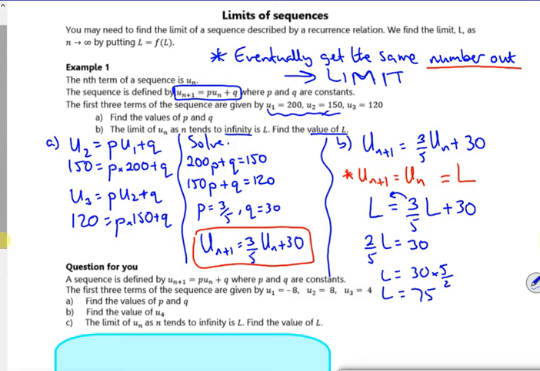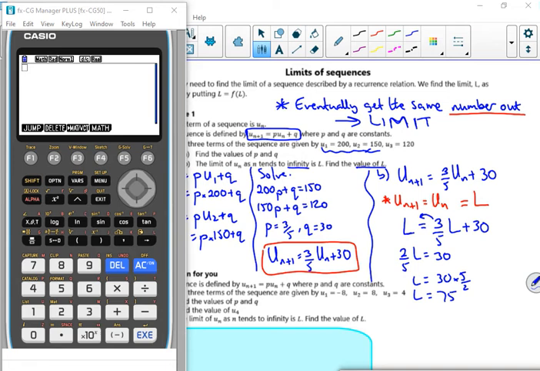Now you can actually do this in your calculator. I'm just going to pause it while I put the calculator on. Right then, I'm back. So let's start off with 30. So in my calculator, I'm going to put 30 in. So that could be my starting point. It actually works for any other number, really. And then I want it to pick up the recurrence thing of 3/5 of the 30 plus 30. So I'm going to do 0.6 times answer plus 30. So it'll pick up that 30, and it works out 48.